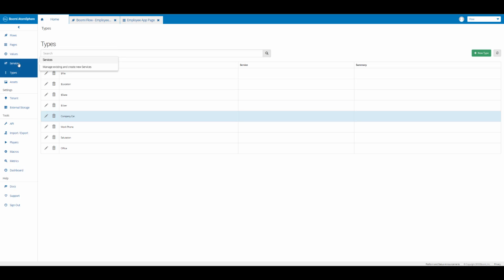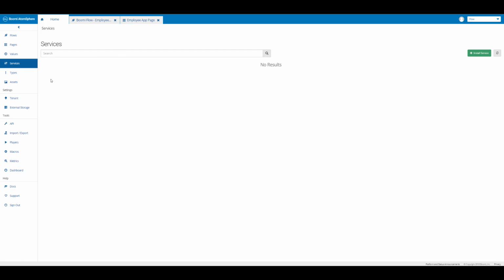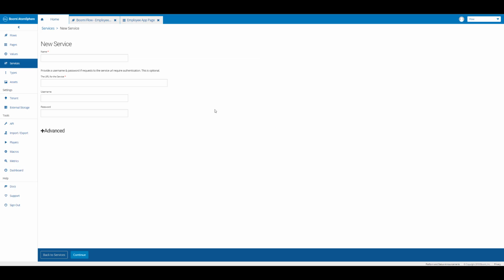So here you'll see the services icon. We're going to click on that. And we're going to create an email service here. So we're going to click on install service. In the name text box, I'm going to enter the information "Gmail service: boomiflowtraining@gmail.com."